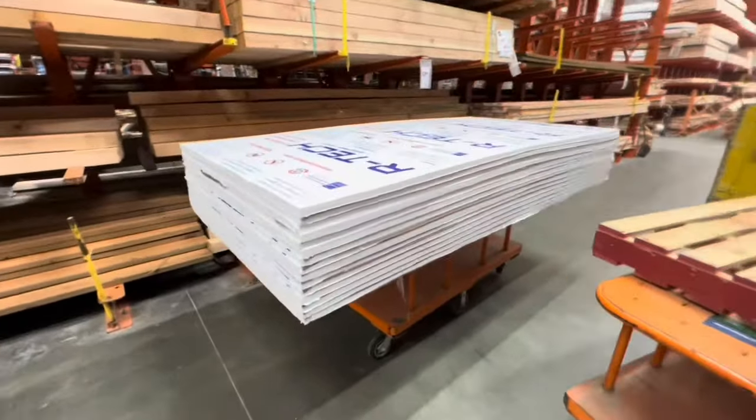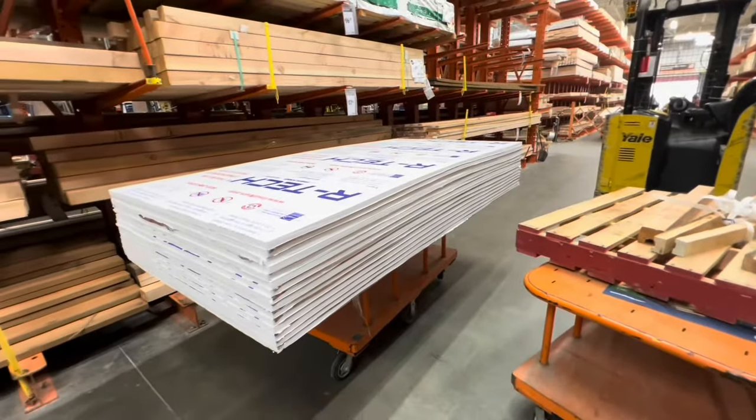They just brought out a whole pallet, which was awesome. The awesome thing about Home Depot and their website is they actually have a size calculator where you can add in roughly the distance you're going and the width you need to determine how many sheets — just a quick tool so you don't have to figure it on your own. I've figured it will take me roughly 15 sheets to do the whole thing with some extra just in case.